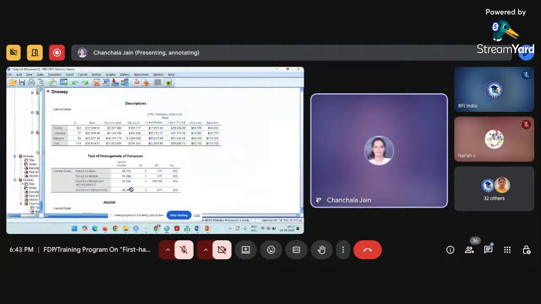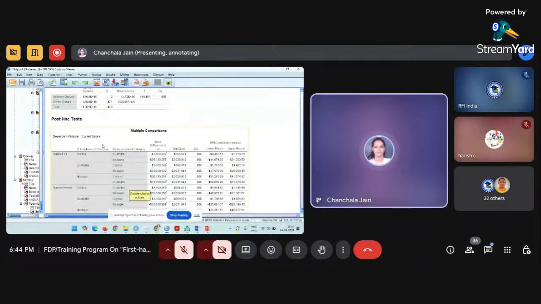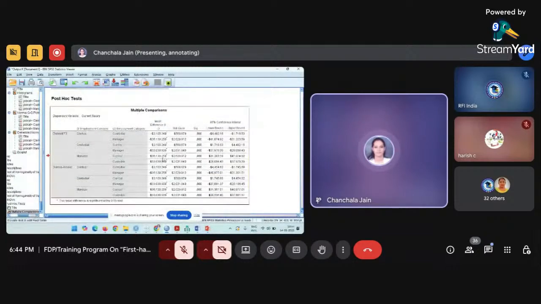You get one more extra table named the post hoc or multiple comparisons table. There you can see the first section is for the Dunnett T3 and the next section is for the Games-Howell. If I talk about the Dunnett T3, now I'll compare. Here we are comparing the clerical staff salary with the custodial and manager. You can see we have a significant value in both comparisons.